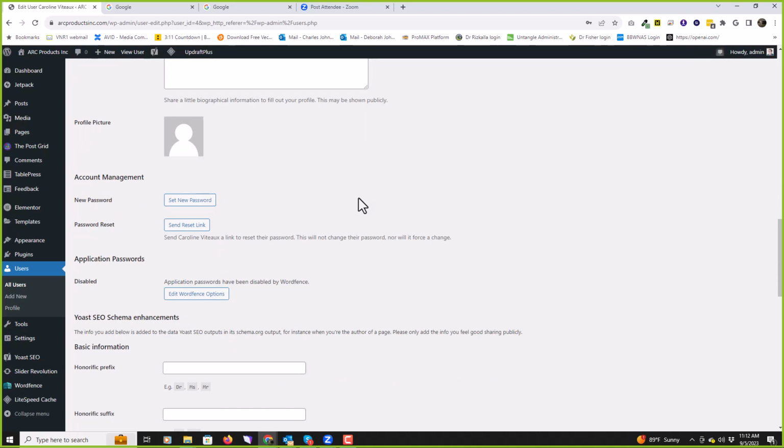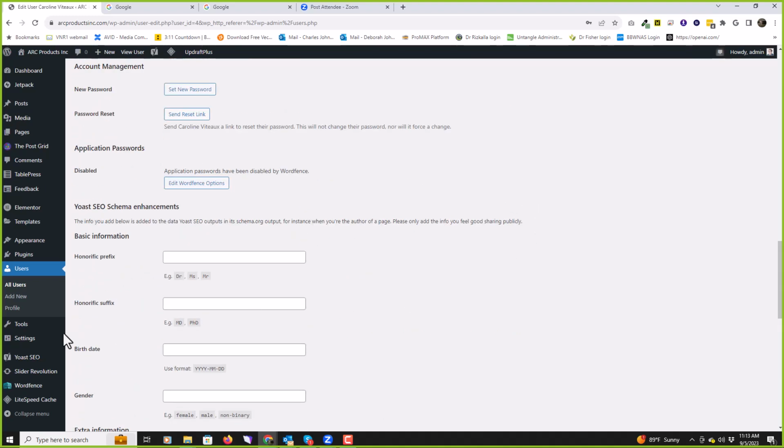You, as an editor, can send a reset link to a person if they lost their password. You can only do this as an administrator. You can't do it as an editor. If someone leaves a company and they've got blog posts, God forbid, let's say Mark leaves, you want to keep those blog posts, but you don't want to let him get back into the site. You could just go in here and change the password. Okay. Well, that's easy.